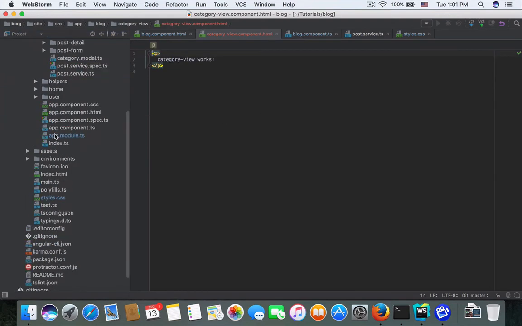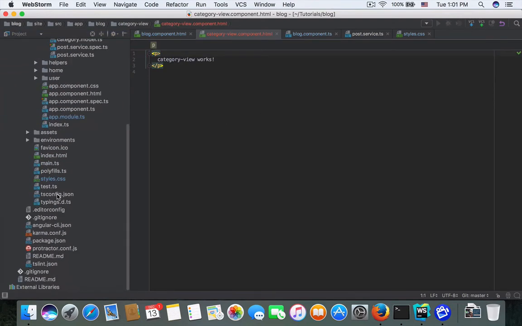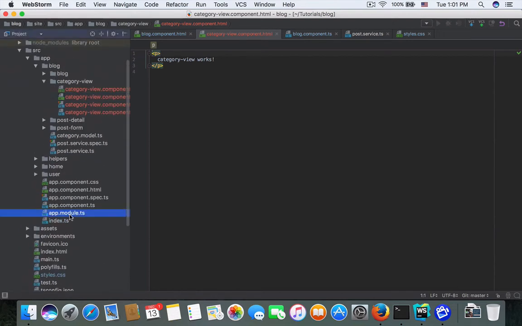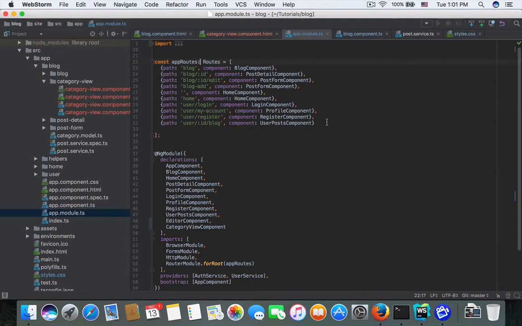And now I'm going to create a new route in the app module. So we have a blog route.